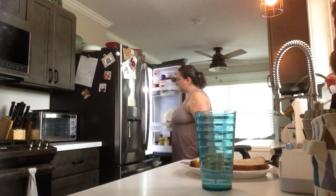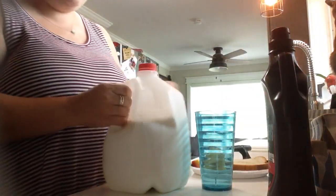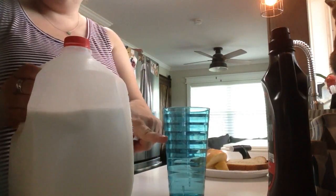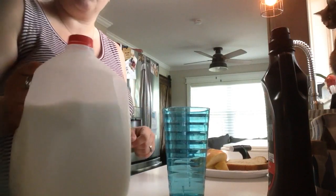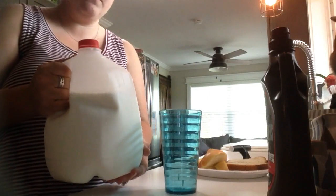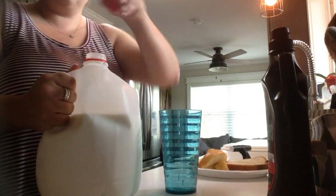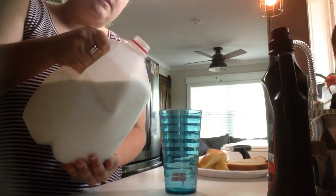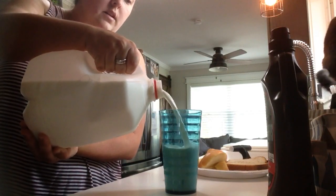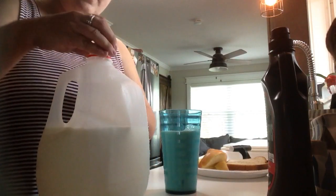Now, if you don't want chocolate syrup, you can always use other things like strawberry, or you can even just have plain milk. So what I'm going to do first is I'm going to pour in my milk. I'm not going to make a full cup, maybe just 3/4 of the way. So make sure that you have a good hold on the gallon or half gallon when you're pouring your milk so you don't spill. I'm going to twist off the top, set it down. I'm going to use both hands to pour my milk into my cup. Just about there. Remember, you can't fill it to the top or you won't have room for your syrup.